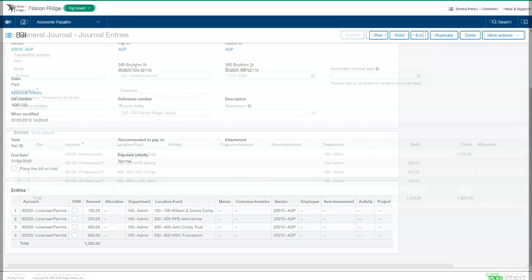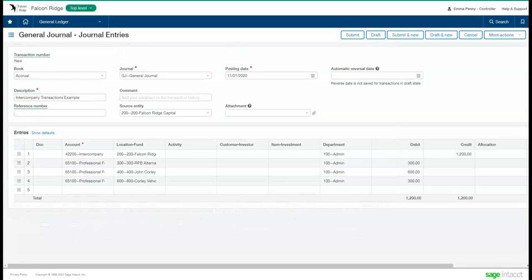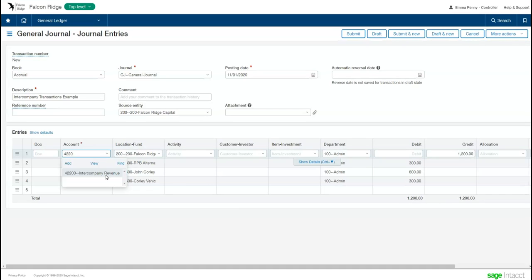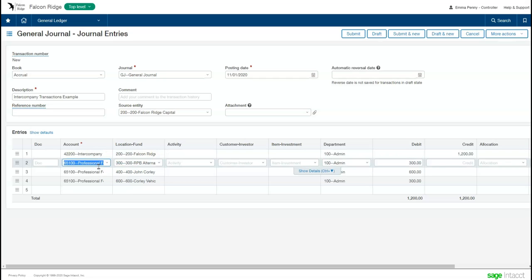When you are transacting across multiple entities, Sage Intacct will also automate your intercompany transactions by posting them for you when needed. We will now see how Sage Intacct will automatically post these entries in a live journal entry example. This entry is common amongst financial services firms, where services are regularly performed on behalf of other entities by one entity. In this case, Falcon Ridge Capital needs to record intercompany revenue for the services performed for other entities. The services performed were professional services fees, and these are recognized as expenses for the entities that need to be charged, as we can see here.